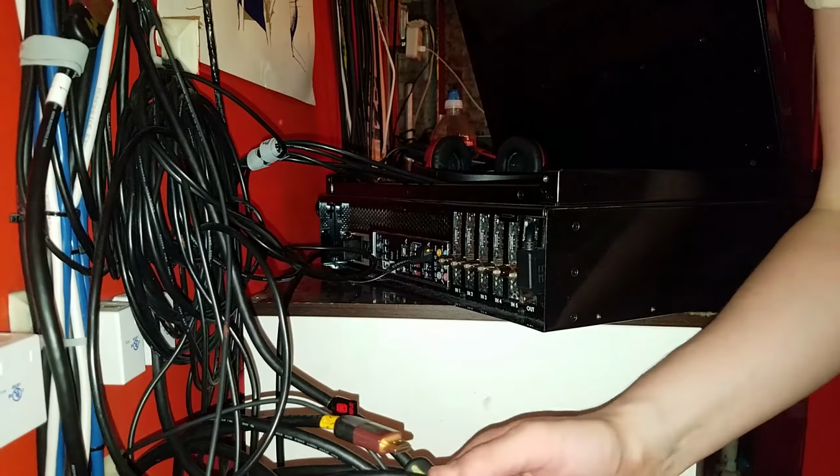Take out the Ethernet. With the Ethernet, I try to always plug it back into their Roku box, because if I don't plug it into the Roku box, it inevitably falls on the floor somewhere, and over time I think that's going to be damaged.